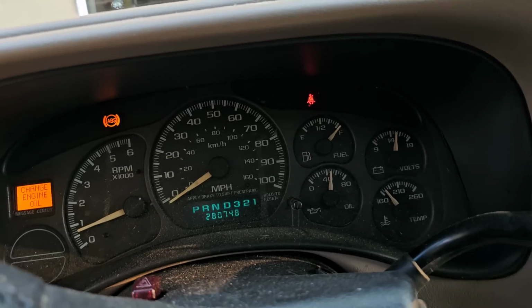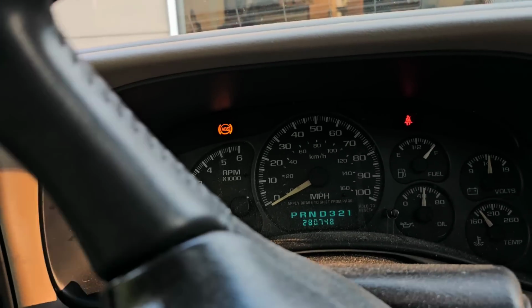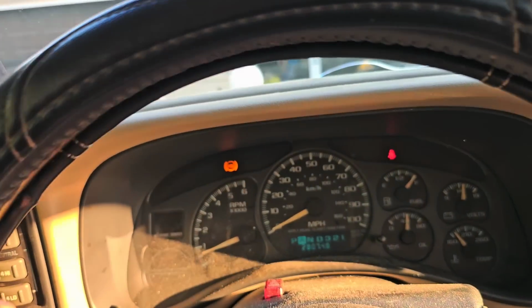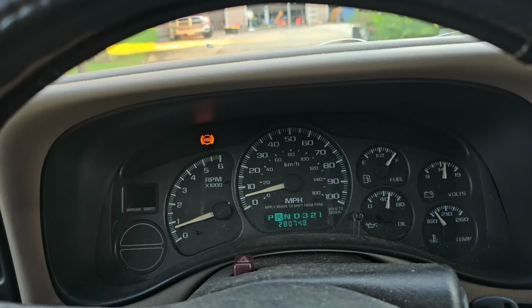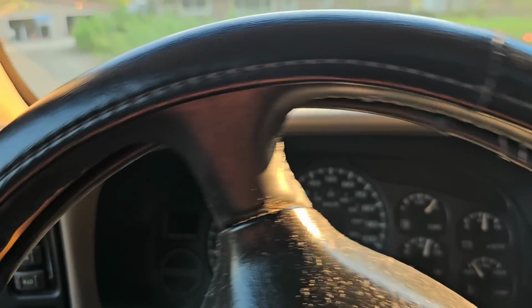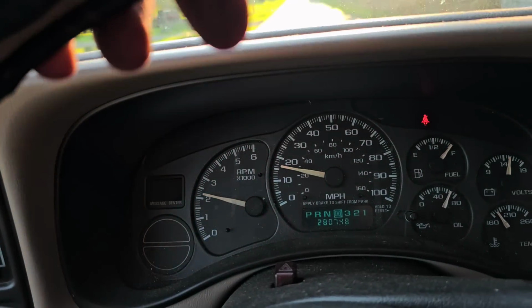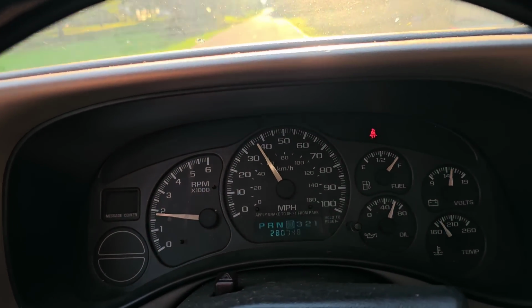Alright, it is still lit. But the only code was left front. Let's go up the road real quick. So it is possible the sensor's no good. That is a very, very good possibility. We are just going to go up the street, see if the light turns off. Oh, there we go. So perfect. So now it's actually seeing speed. So now the ABS will work fine.